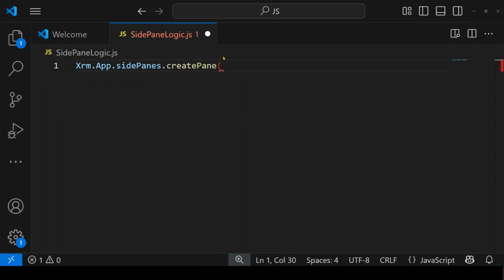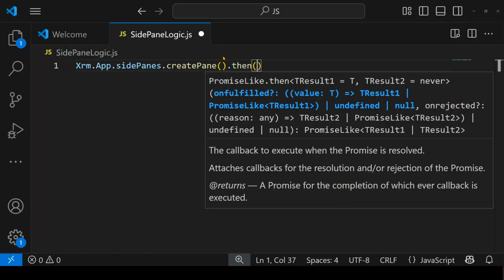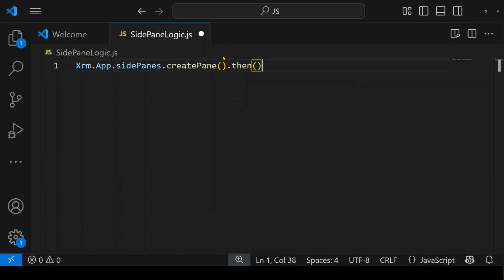Let me show you the general pattern of how this works: Xrm.App.sidePanes.createPane, you close the bracket, then you say dot then, and then you have a function which you're going to call with an arrow operator, and then we will pass some parameters and close the bracket. This is the usual syntax.